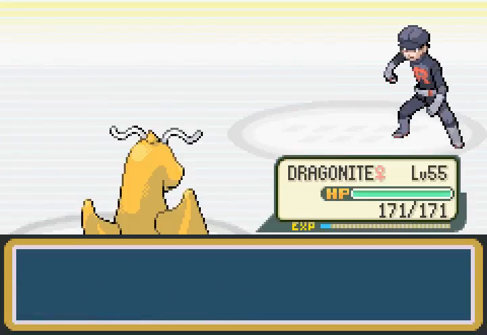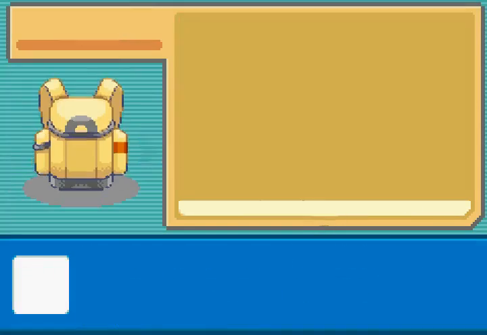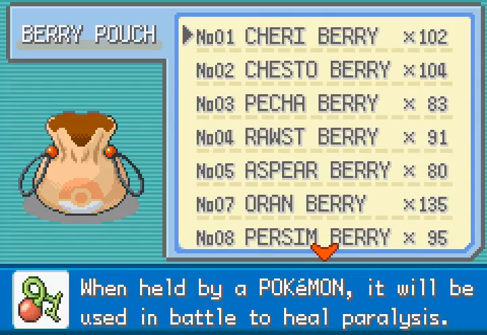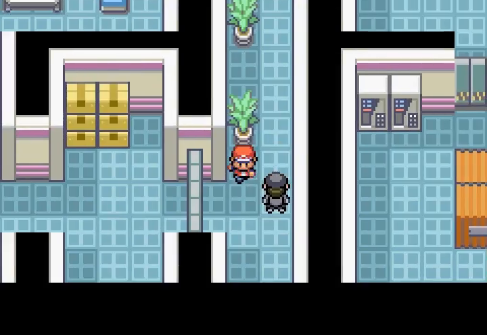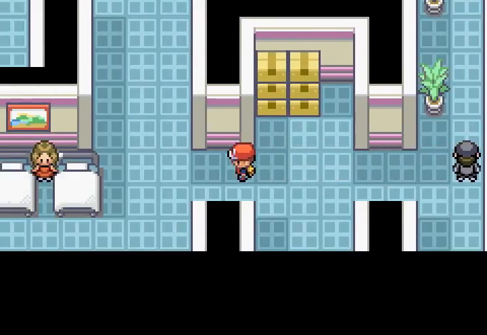Of course, leveling up Dragonite further is going to be a bit of a pain, simply because it takes a long, long time, but yeah, it is worth it. It's a really, really cool Pokémon. Paralysis is a Cherry Berry. I do like that the stack size for berries is not capped at 99, that's pretty nice.